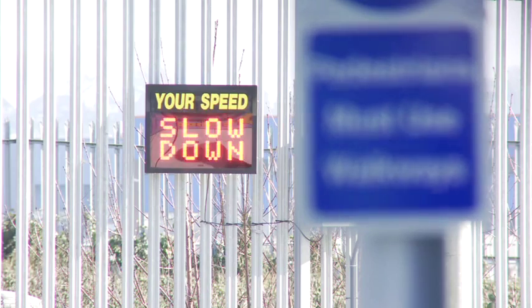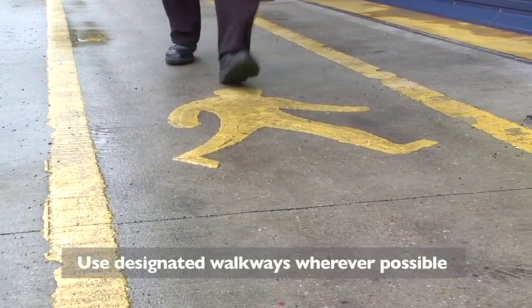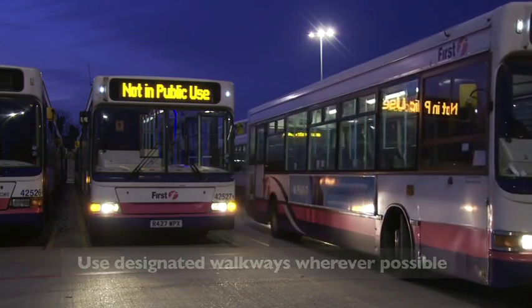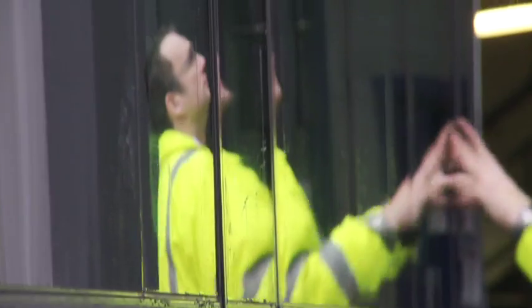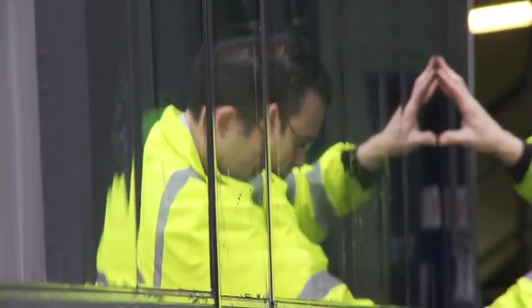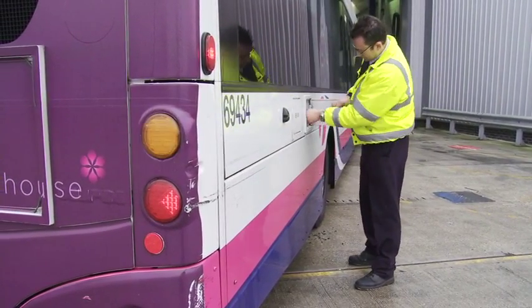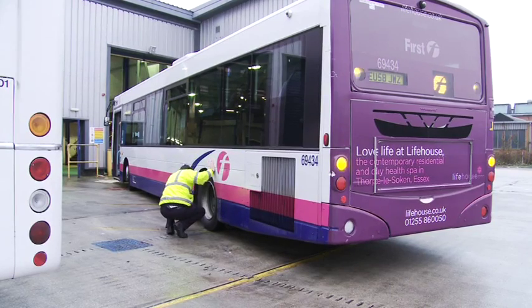Health and safety is paramount when carrying out a first use check. The bus parking area is a very dangerous environment, and there are a few simple points you must remember. You must make sure that at all times he's wearing his reflective jacket and PPE. In order that he can be seen, he makes sure he puts on his 4-way flashers so that other people know that the vehicle is undergoing a first use check.